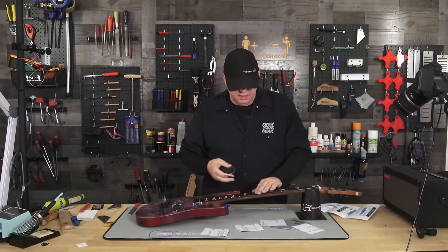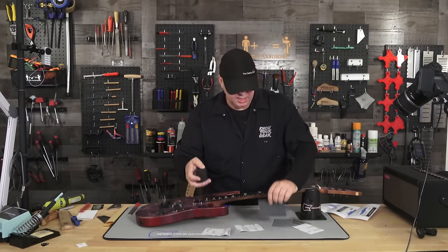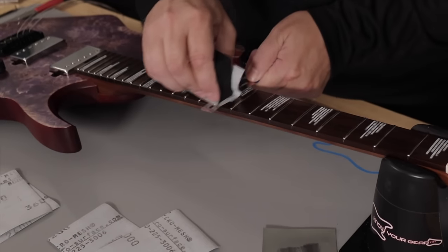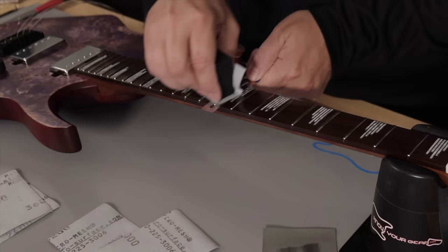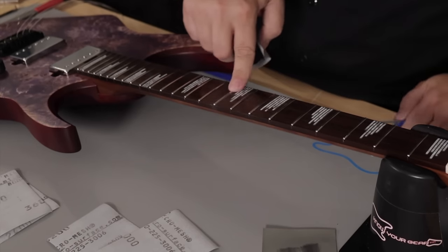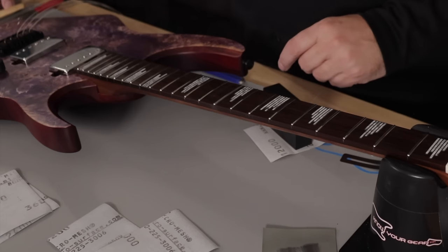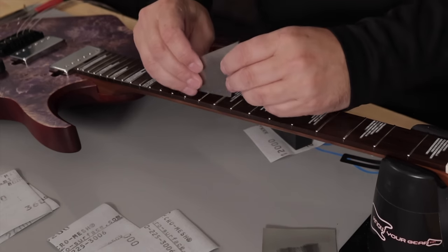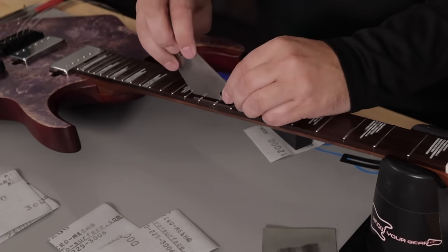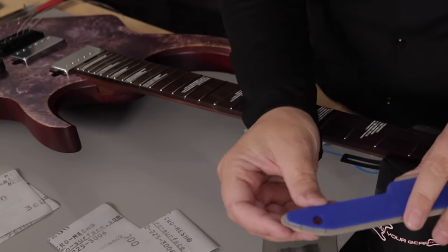Now, with stainless steel frets, I still recommend using some steel wool. I find that it really helps with stainless steel frets. Okay, and then we're gonna double check that since we know it looks good now. Yeah, nice. There's another cool little feature here.